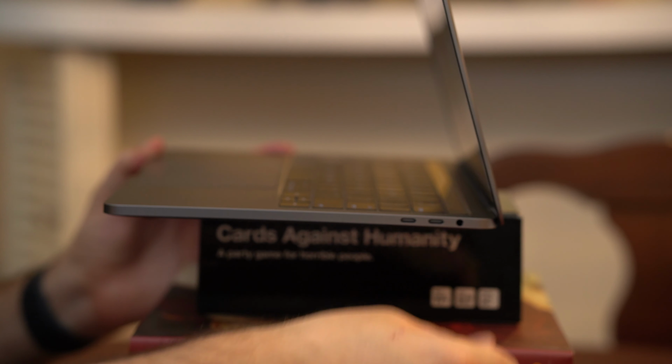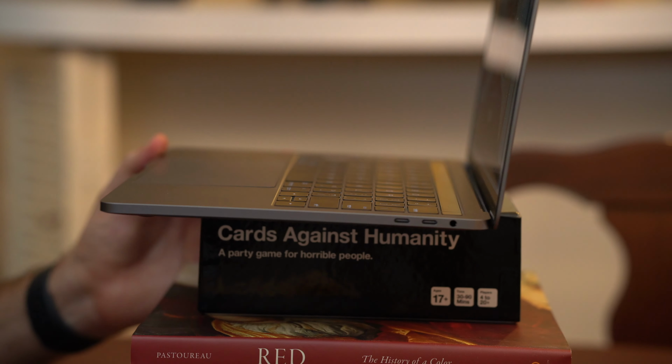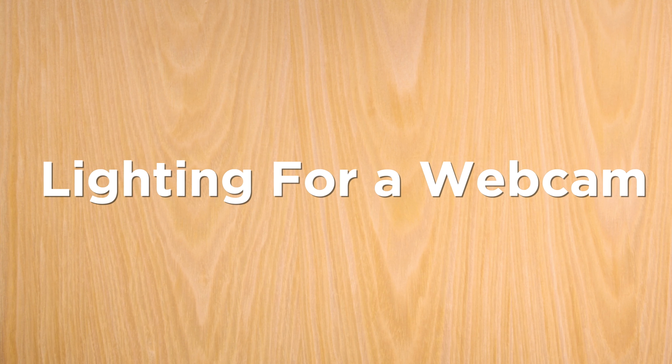If the camera is in the top bevel of the screen, you want it to be as close to a 90-degree angle from the keyboard as is possible, given your framing constraints. Bear in mind that it will always be more flattering for your face to angle the camera down a little than it is to angle it up a little, so when you're adjusting the height of your computer, bear this in mind.